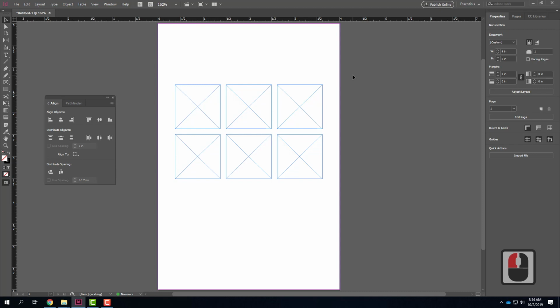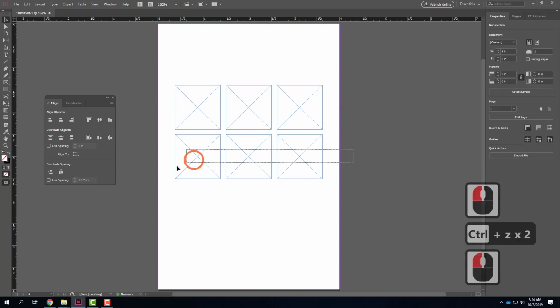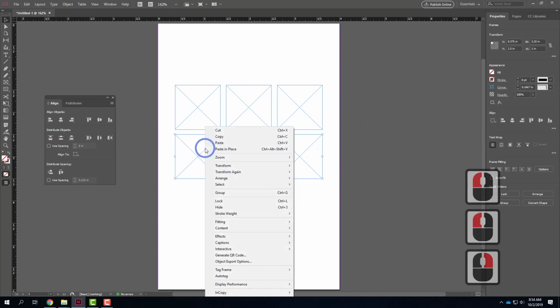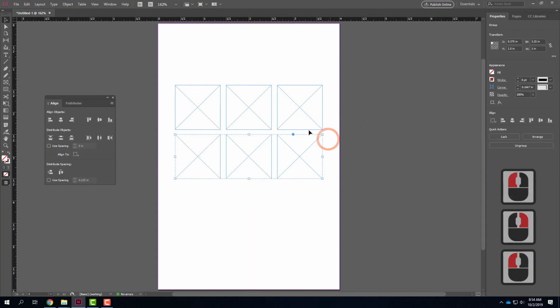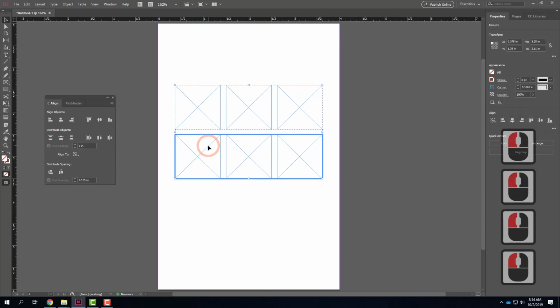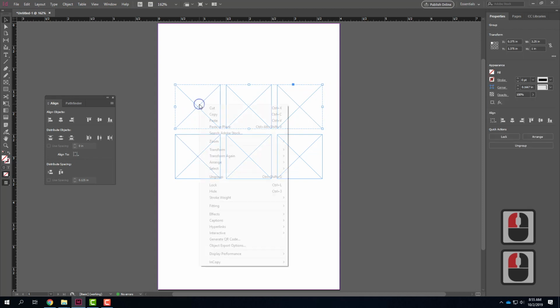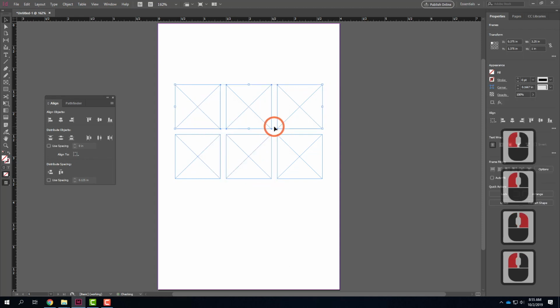The other option, let me go back to where it was here, is that I could take these three objects, I could right-click and say group them, which makes one object out of them. And I could take these objects, I could right-click and say group. And when I do that, I could then select both of these, picking this one as the key object, and distribute my spacing that way. The only challenge there is that sometimes you end up having to ungroup the objects after you've grouped them together.